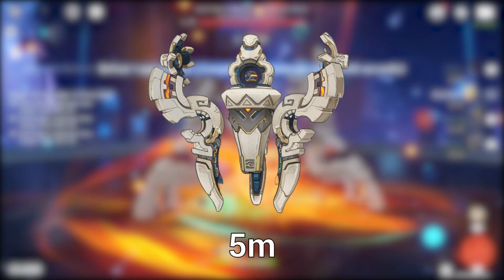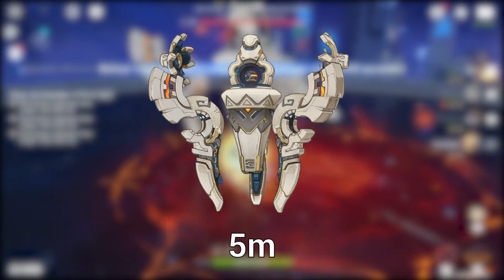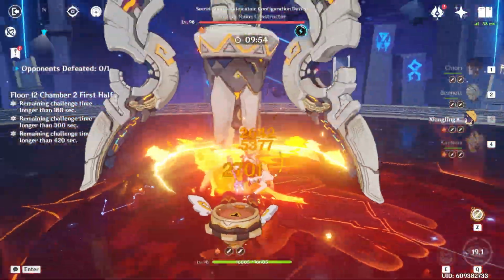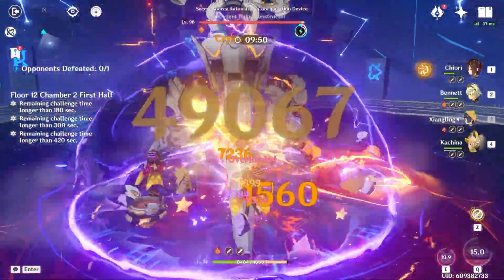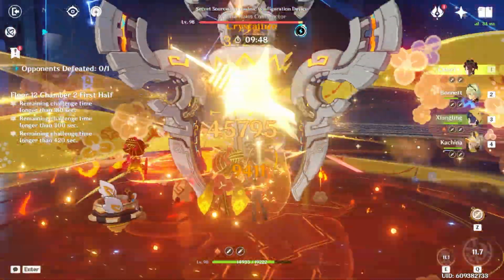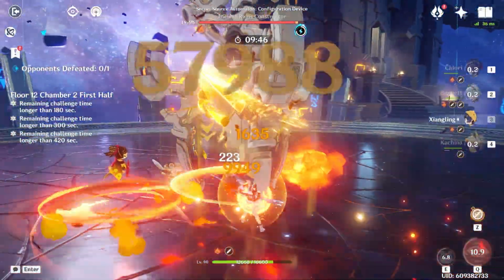Now we have a Secret Source Automaton configuration device with 5 million HP. I don't know who invited this guy to come back for round 2, but here he is. If you watched last month's guide or are already familiar with this boss, nothing changed from last month other than the release of Eresa, who is actually very good in this fight.